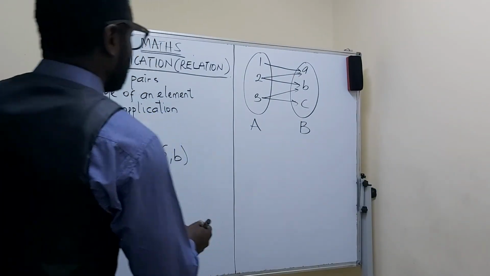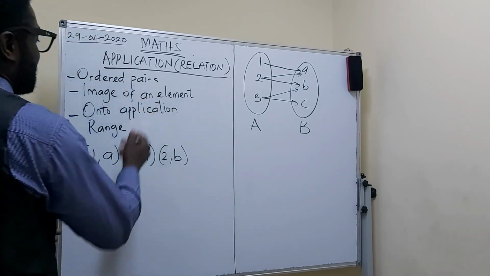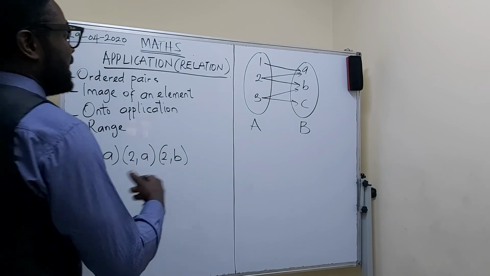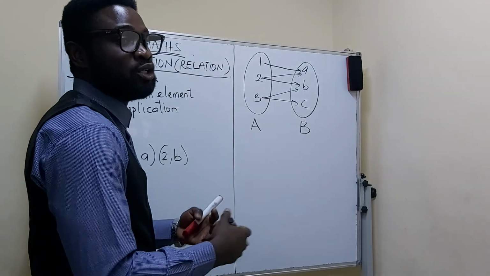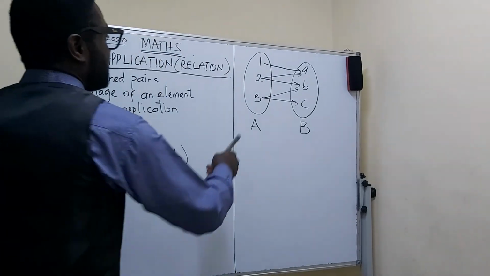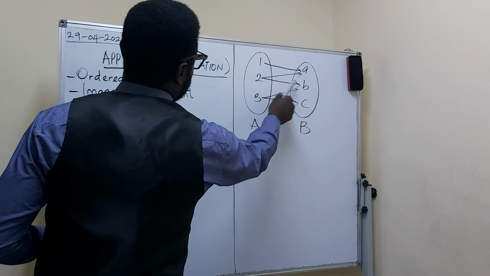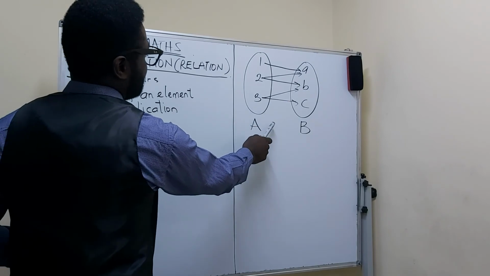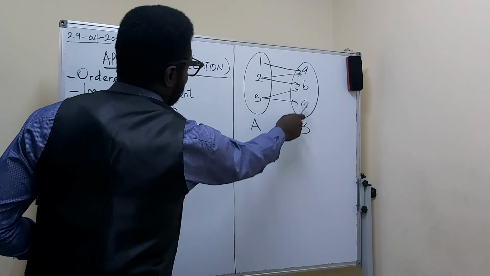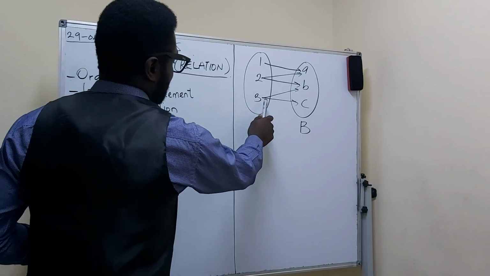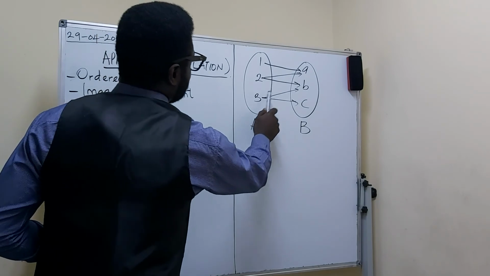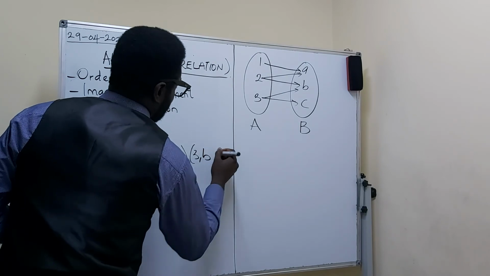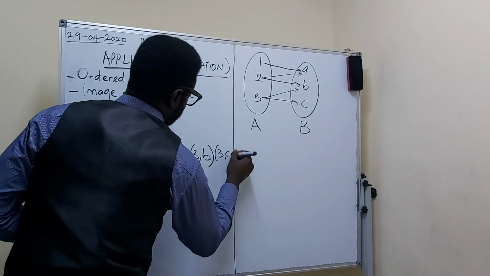So, on the board, we can see ordered pairs. And of course, when we speak of ordered pairs, we are talking about elements that are pairing or joining or combining together. 2 binds with A, 2 binds with B. Can you see that? 3 now is binding with 2 elements as well. I want to believe you all can see that 3 joins with B, and of course with C.